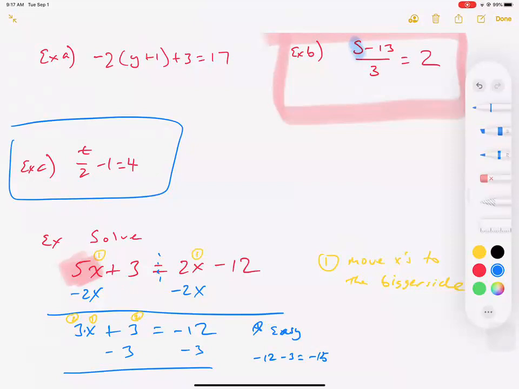So I'm going to write this again a little differently, like an onion. Let's write S minus 13 over 3 is equal to 2. And I'm going to say the S is my little onion. The first thing I'm going to do to S is the 13. And all this is going to be divided by 3. So which of these values would be the farthest away? And that will lead us to say, what is the first operation I need to undo? Okay, so take a moment and look at that and make a decision. What number are you going to get rid of first? The 13, the 3, or the 2?